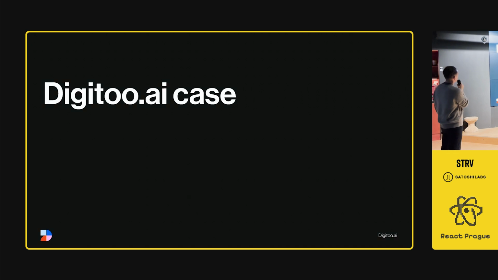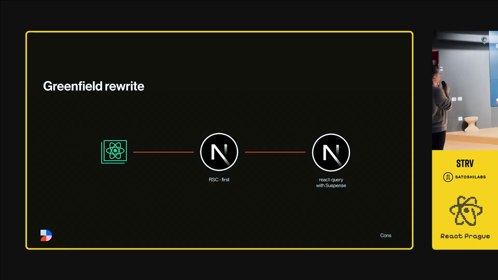Edge cases. I will introduce our company. I won't do any marketing. I'm just going to highlight the core of our app and how we approached RSC. So it used to be a giant single page app. Today I picked a random file, a random component. It had 2,500 lines of code, and I selected the useEffect keyword, and it had 18 occurrences within a single file. So we had to do a greenfield rewrite.